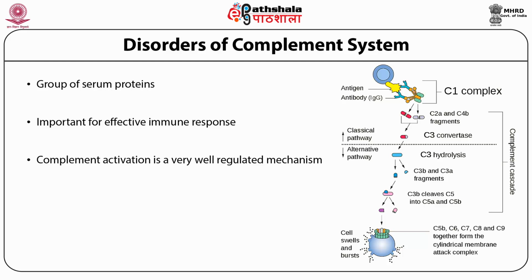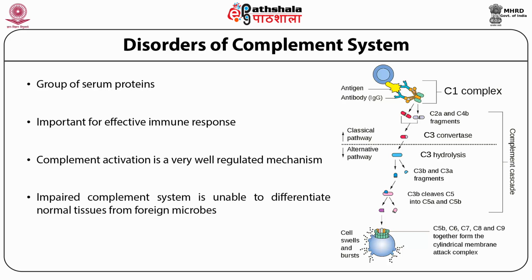The system is also involved in the elimination of unwanted materials such as dying cells or immune complexes and is also responsible for the development of adaptive immune responses. It is a common belief that the impaired complement system is not able to differentiate between normal body tissues and hence in turn also leads to autoimmunity, or the dysfunctional complement system. The latter may be involved in partial attack on foreign microbes that leave behind remnants of foreign fragments that are indistinguishable from the host tissues, leading to attack on self cells.